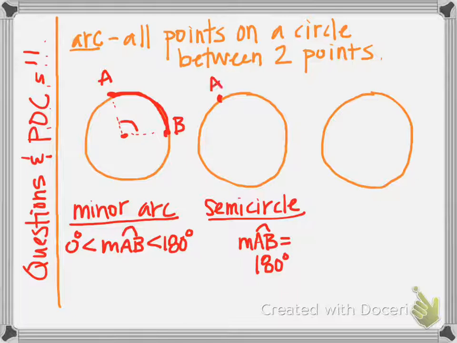the endpoints of the arc are actually going to be the endpoints of a diameter of the circle. Here's the arc. The arc just follows the path of the circle. And if I was to connect the radii from the center to the endpoints, those two radii together are going to create the diameter, or a diameter of the circle.